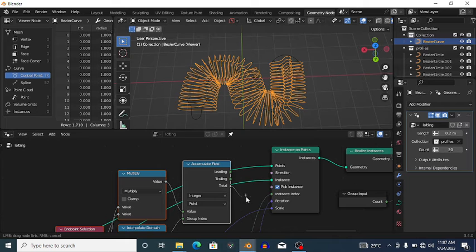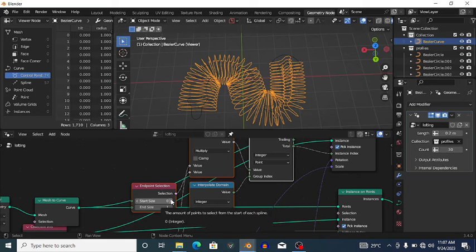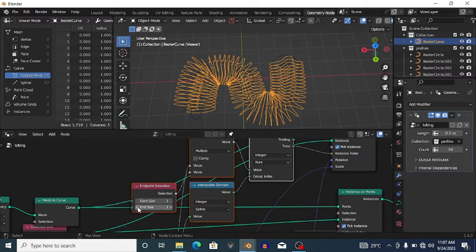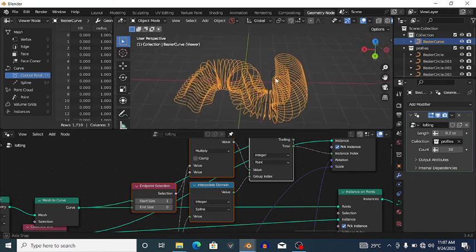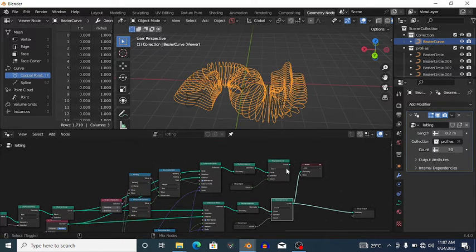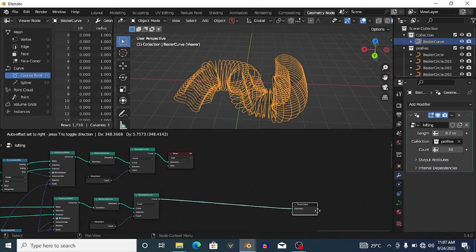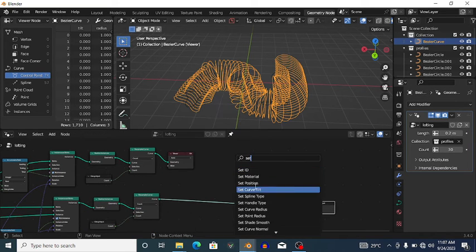Take the total into the instance index, and this time we have to do it for the start, like this. So you can see that there is a change between these two. There is this one and there is this. I hope you can see that difference. So next up, I'm going to set the position.